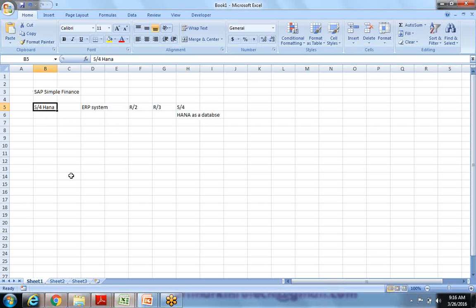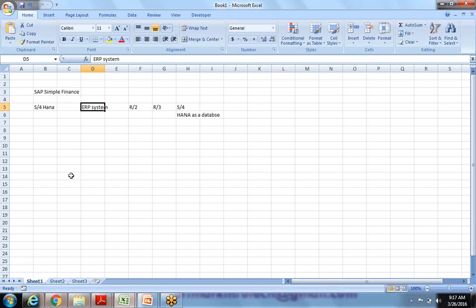so SAP S4 HANA is not something which has just come like that. It's a combination. It has the entire functionalities of the time-tested solution of your traditional ECC system or ERP system, fully loaded.